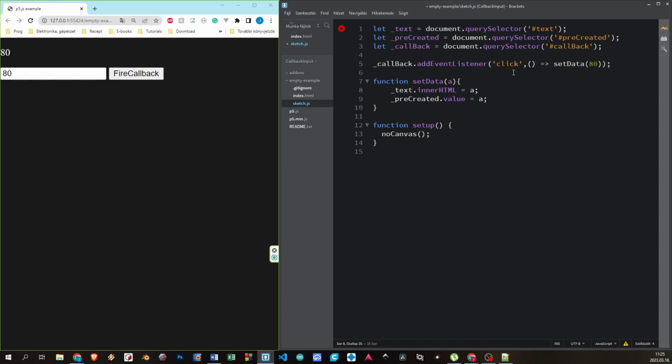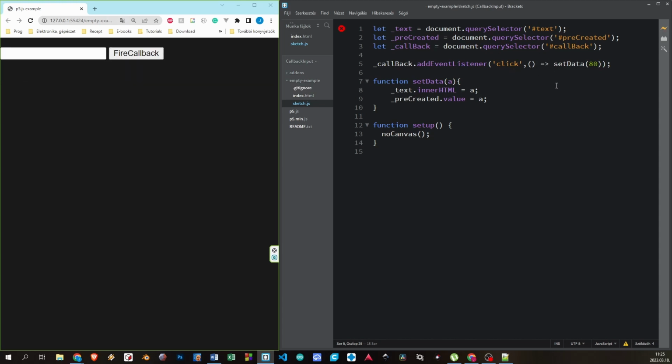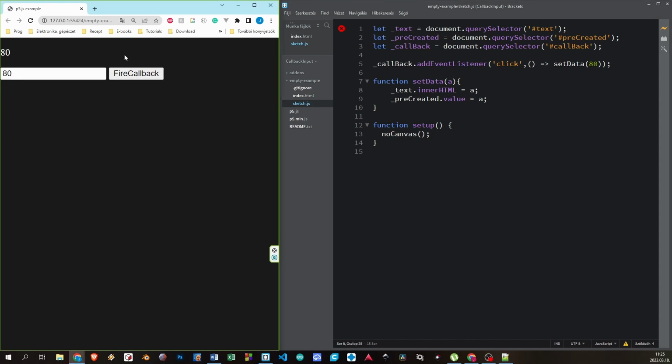And if I refresh this page, I see that the passing argument isn't doing anything here, but if I hit the fire callback button, then I give the argument to this callback function.